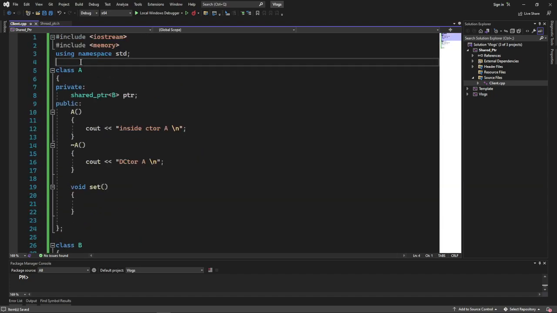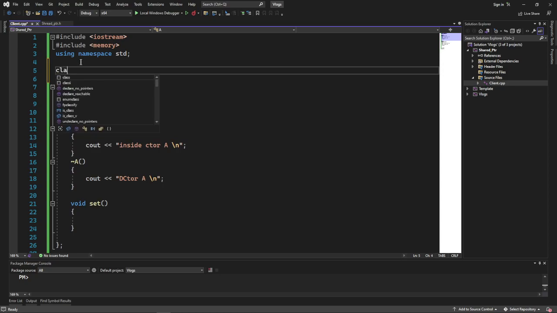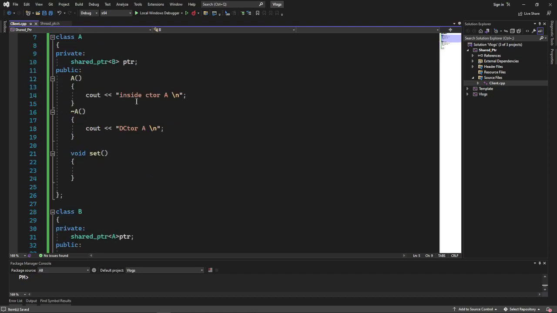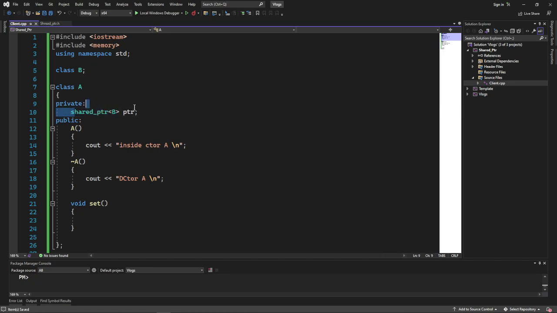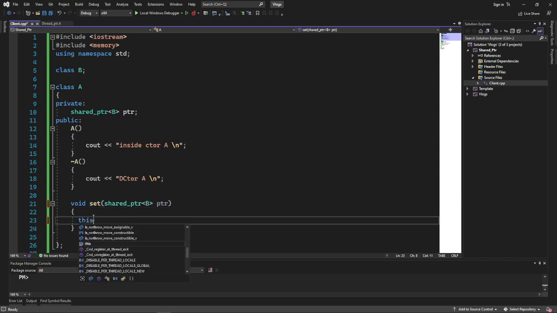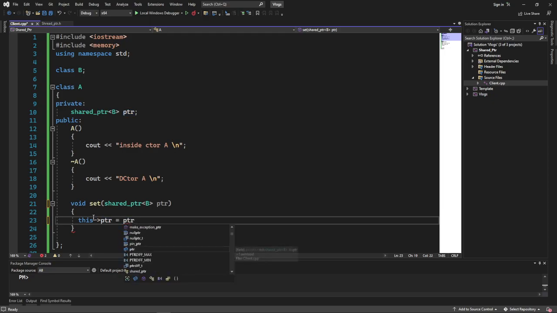I think we will need a forward declaration since B is defined and declared after A, else it will give us a compilation issue. Now in class A, I will have one pointer over here and I'm using this of ptr which is equal to ptr.